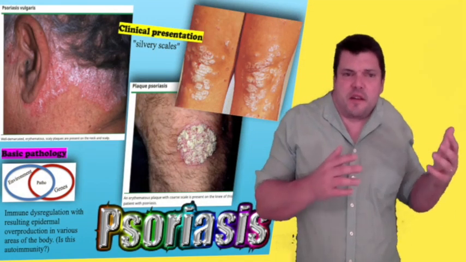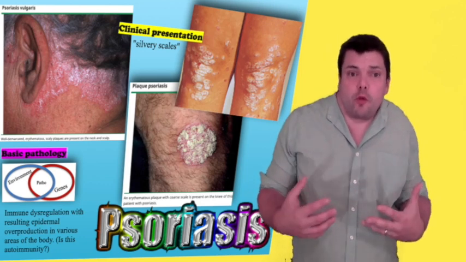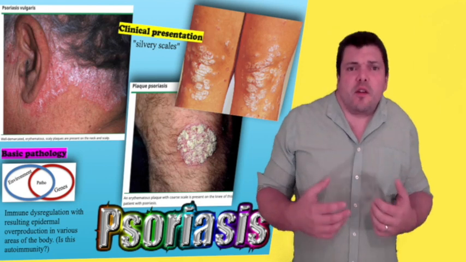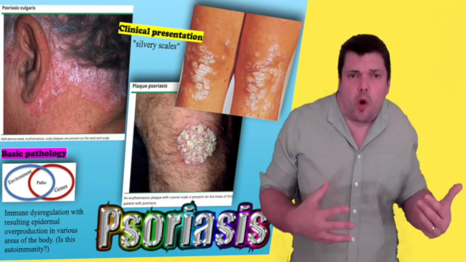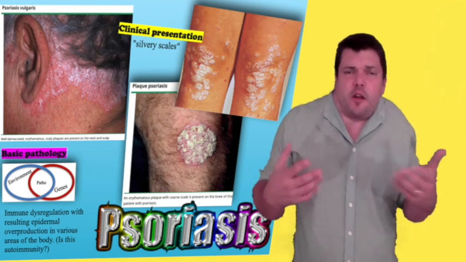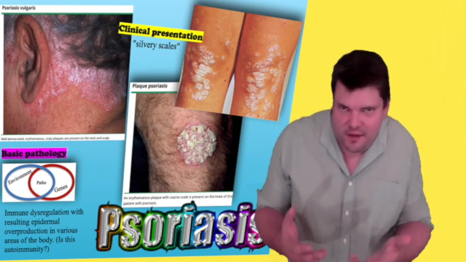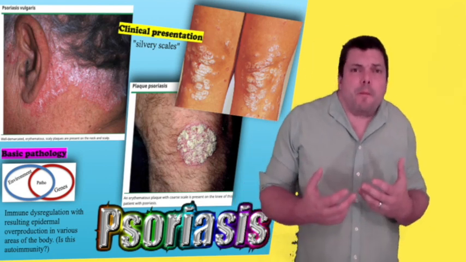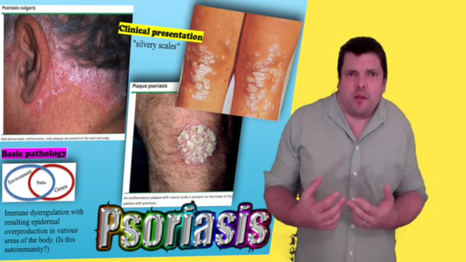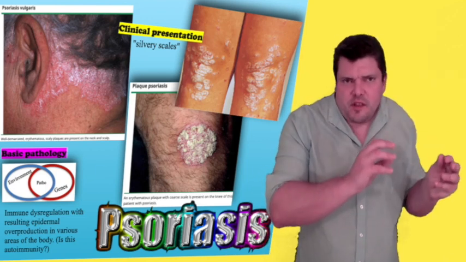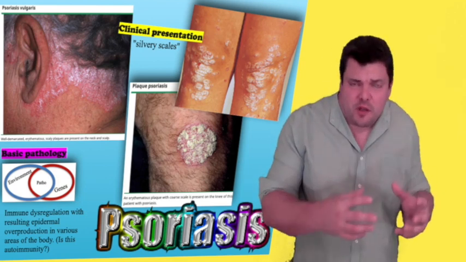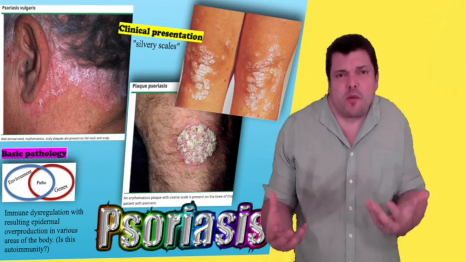Psoriasis is a common skin condition whereby epidermal tissue is overproduced, and in so doing, you get this hyperkeratinized look to certain areas of the body afflicted with the psoriasis. These areas are called plaques, and as you look at the picture, you can kind of see why. Now, though psoriasis is connected to immune dysregulation, it's not technically an autoimmune disease. Your autoimmune diseases involve antibody production to certain tissues, and psoriasis is not associated with that.